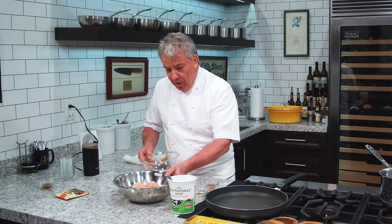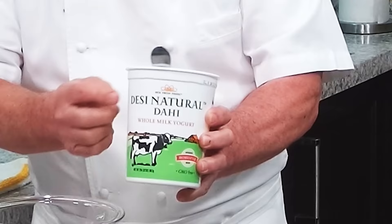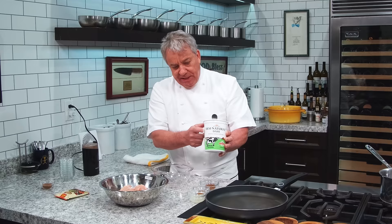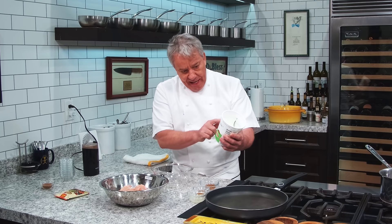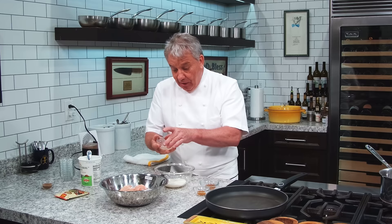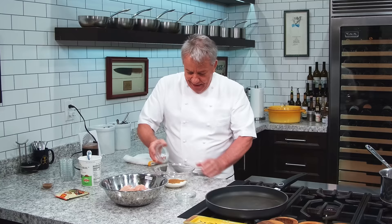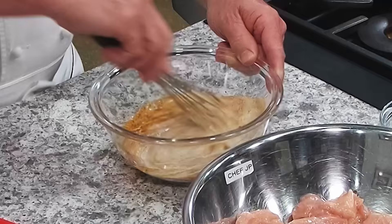Now, chicken. We're gonna marinate the chicken in yogurt. You gotta buy a good yogurt. This brand I get from a great Indian market in Fort Lauderdale on Commercial Boulevard. That yogurt is amazing. Put a little yogurt in there — about three quarters of a cup. A little lemon juice for acidity. Then we put a little turmeric for a beautiful color. Then we put our masala in there and mix it all. The masala has all the spices I need, so I don't need to add any more. The only thing it doesn't have is salt, so we'll put a little salt in there.